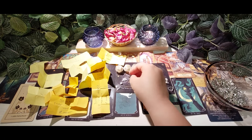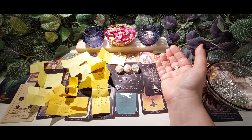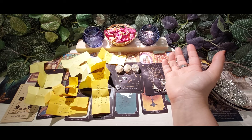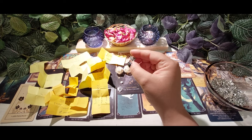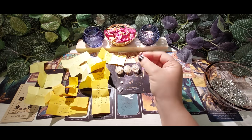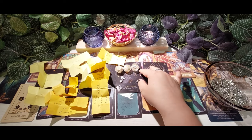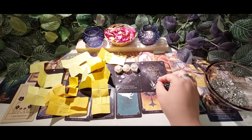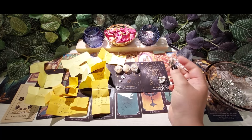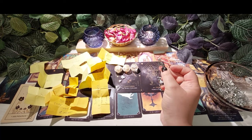So again, this makes me think this could be a person who has gone through procedures. Either they have actually gone through cosmetic procedures, or they could be someone who, again, maybe even had a sex change for some of you. But it could just be that maybe they've had some significant glow up at some point in their lives. You know, like they went through an ugly duckling phase, maybe when they were kids or when they were young, or at some point decided to get in shape. Maybe they were overweight or something. I don't know. Stuff like that could be that. But there's a theme of transformation. And at the very least, if it's not about physical transformation, it just shows this person has very harmonious features.